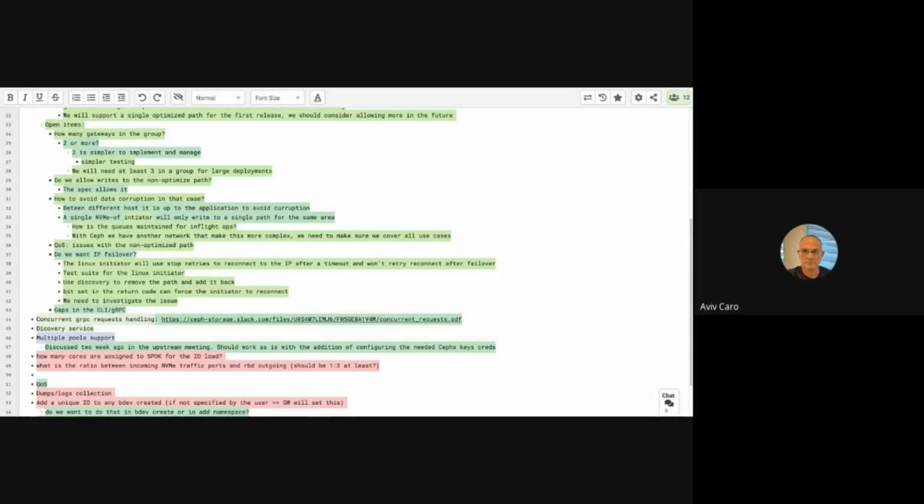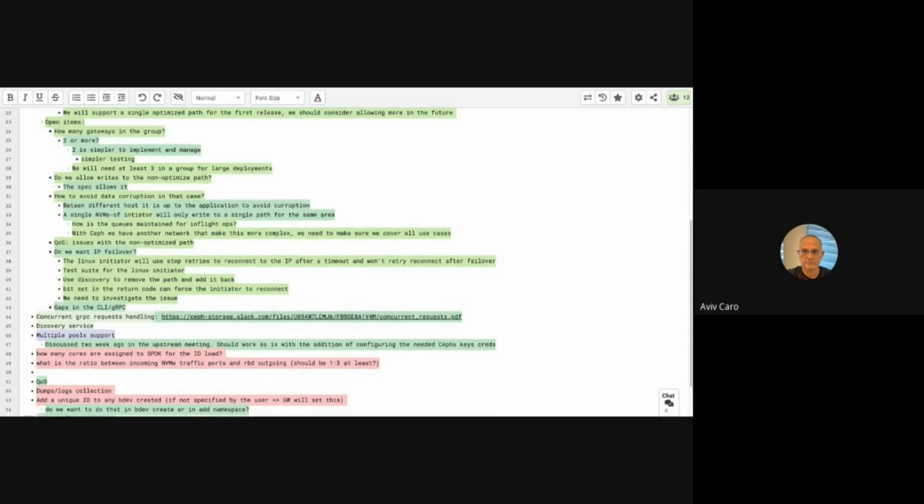Yes, but then, if we said at the beginning that we want to allow maximum 2 paths, I mean one failover, 2 paths per namespace, then assuming you have more than 2 gateways in the group, you don't want to allow accessing this namespace from another gateway, right?